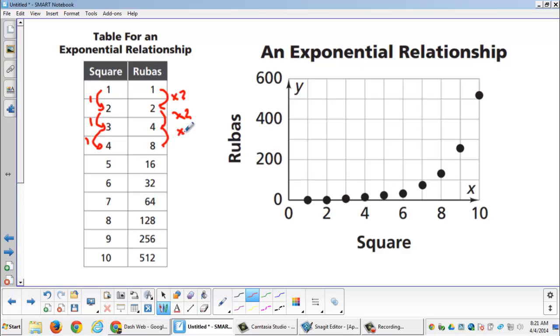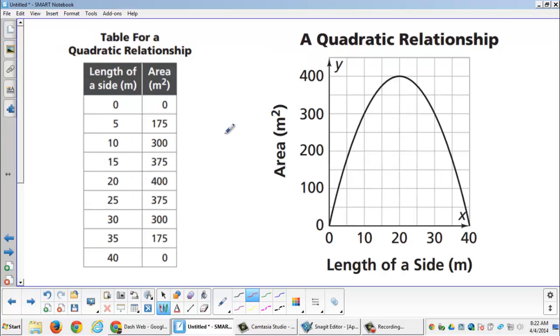So we know that when we have a rate that is multiplying, we have an exponential relationship, which is represented with the equation that we've talked about earlier in the year, where our output is going to be based on our input as an exponent, so that we can see that we have growth here that's going to grow greatly over time. And we finished up this lesson with talking about our quadratics.